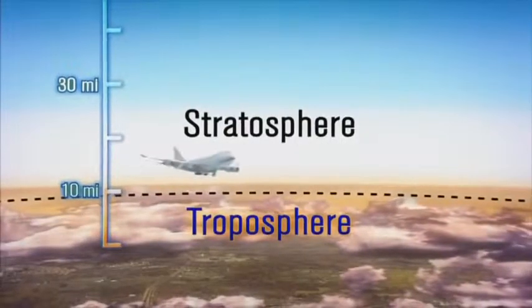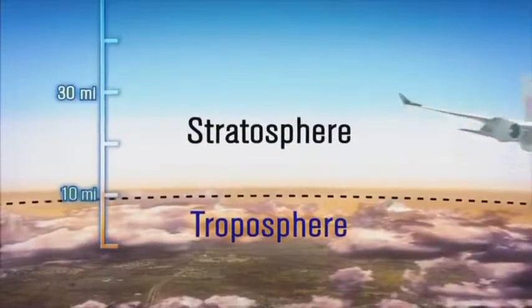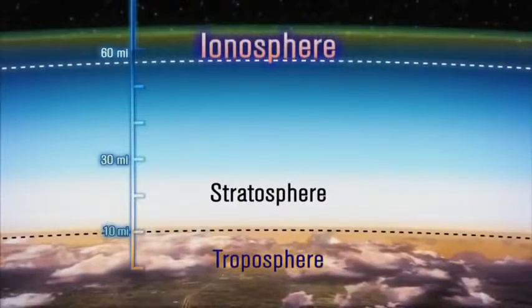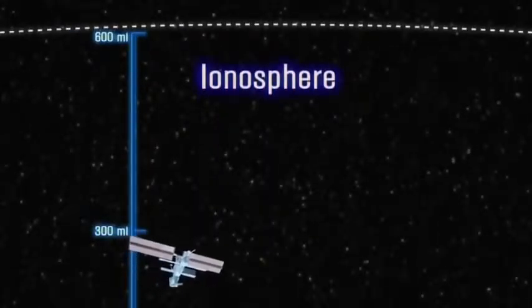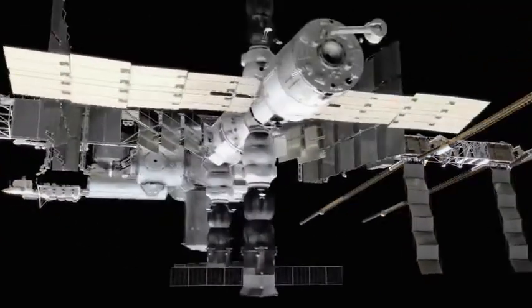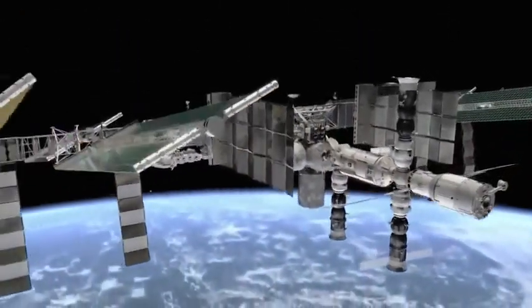The stratosphere is also where the ozone layer is found, which absorbs the sun's ultraviolet light that can damage living things. Moving into this hostile environment, the air pressure drops, causing the balloon to expand. The lack of oxygen would quickly kill a person. The stratosphere reaches an altitude of about 30 miles. The ever-thinning upper atmosphere, including the ionosphere, extends another 500 to 600 miles, even beyond the orbital height of the International Space Station, which circles Earth at an altitude of between 200 and 270 miles.